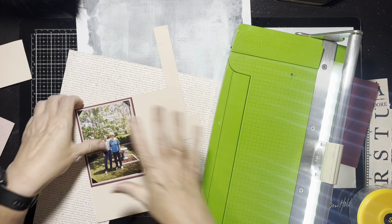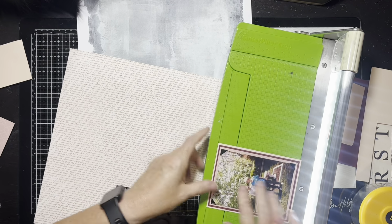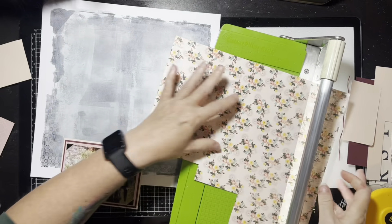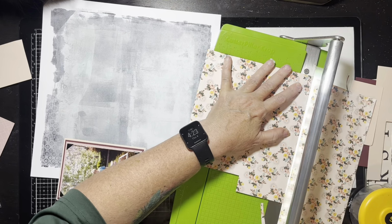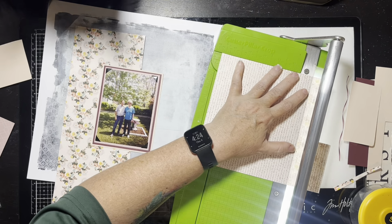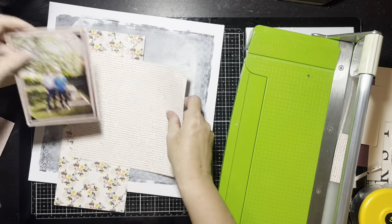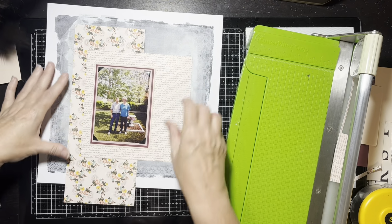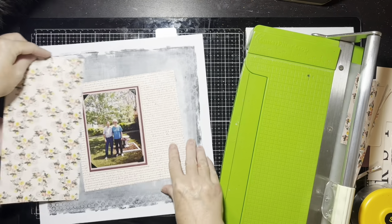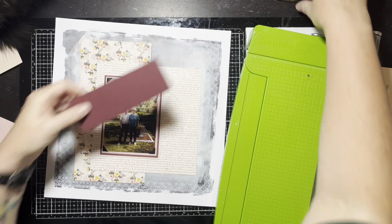I think it's Echo Park's New Day, maybe. Some of those colors kind of went. I had to kind of be a little bit precious about which ones I used, because not all of them worked, but I did find some good stuff. Now, this became just kind of an easy peasy layout design. I'm going to do that tall piece there with the floral, and then I use the little scripty piece here. And then I think I find there's another little square that I'm going to use. It's going to go behind the photo.